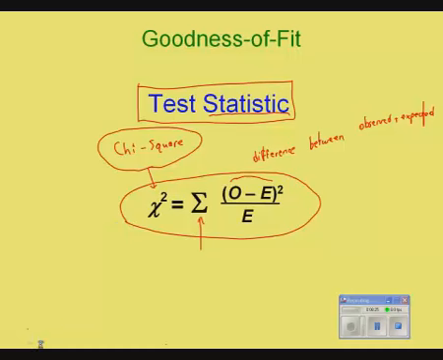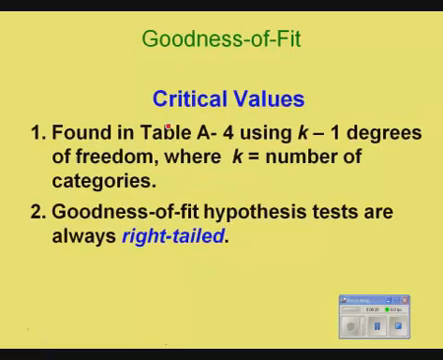So let's go there. Oh, remember this? Critical values. What are critical values? Well, you're going to have a significance level again, right? What's the significance level? What letter? Alpha equals, for example, maybe 0.05. And then the picture is, well, you have a distribution. Now, it says that goodness of fit hypothesis tests are always right-tailed.